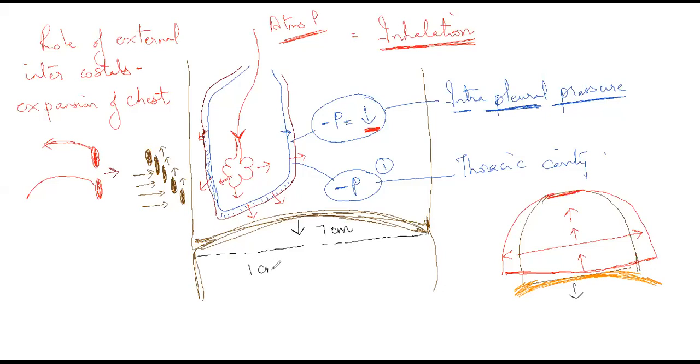Each centimeter, 1 centimeter displacement is equivalent to 200 to 300 ml air. ये जैसे जैसे नीचे जाएगा हर सेंटीमीटर के डिस्प्लेसमेंट से लगभग इतनी एयर अंदर आनी शुरू हो जाएगी. Now this air begins to enter the lungs. Right? The negative pressure in the thoracic cavity and the negative pressure between the pleural membranes are very essential for the air to come inside.